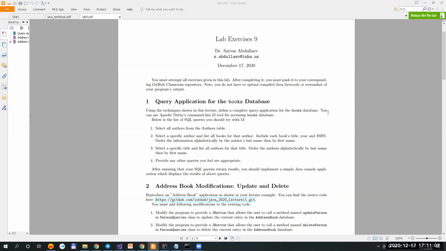In this particular lab, we'll be building a JavaFX application which stores data in the database and then retrieves it from the database. That is an important part of your course project, and it's important that you learn how to use databases in your projects.